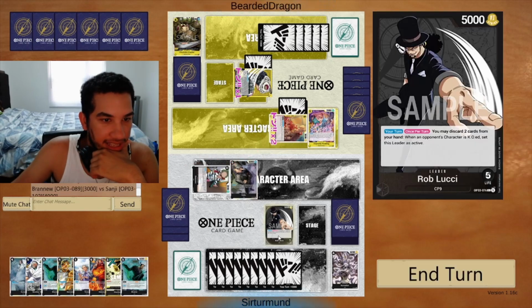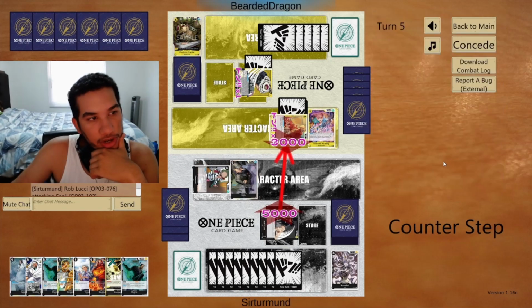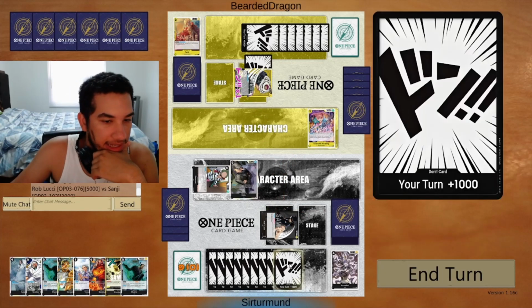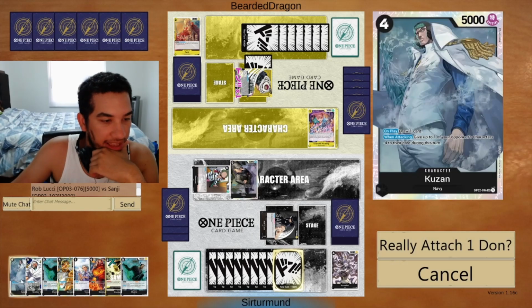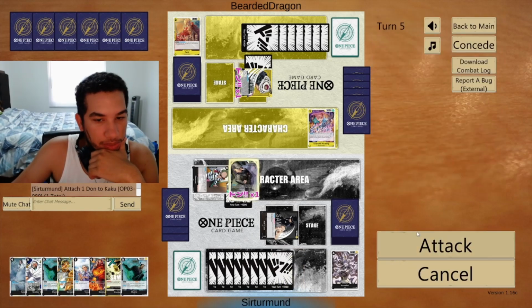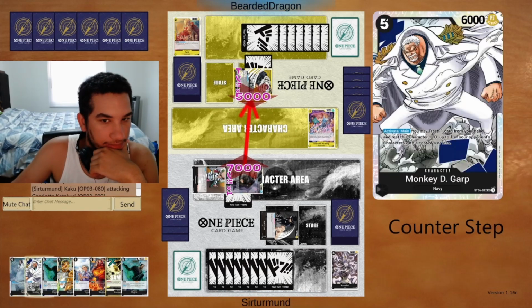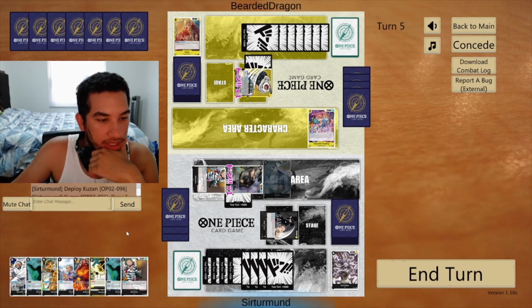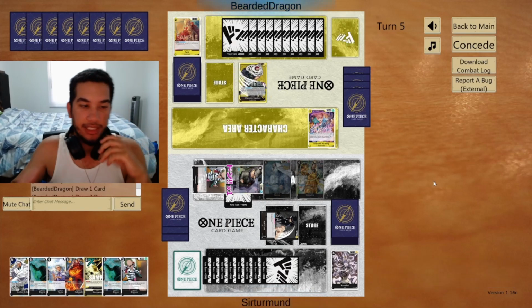We can start on the Sanji. We can go ahead here again. Force the opponent to spend 2 cards if they want to. Okay, I'm not going to use the card action. Let's go 7. Yeah, because we play Kuzan, we play the Borsalino, we should be okay. So 7 here. We'll play the Kuzan. We'll play the Borsalino, and we'll end the turn.